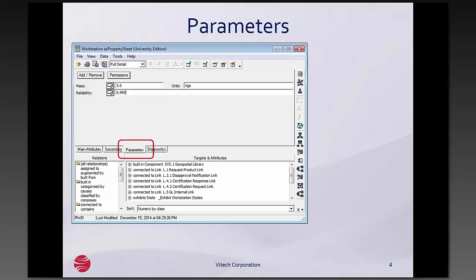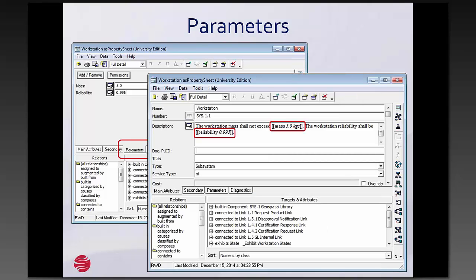Here, you can manage the parameters for this element. You can then embed them in any text field. You enter the two brackets and the name of the parameter and close with two brackets. So as I type what you see here, I would type bracket, bracket, mass, bracket, bracket, and then I tab out of the field, and Core enters the value from the parameter tab here for me.